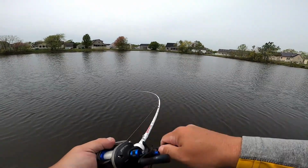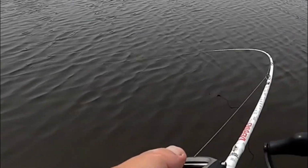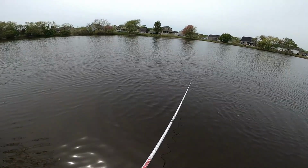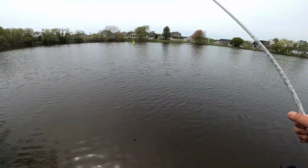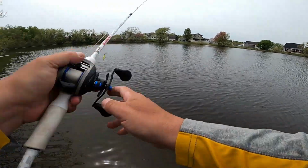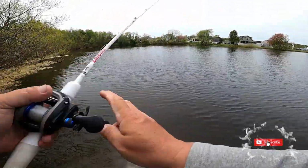There's a hit right there, guys. There's a hit. All right, our first. Oh, my goodness gracious. Did you see that? Wow. It was a dink, guys, but we had him right on the end of the line there. Oh, my goodness gracious. All right, so now we at least know that they will hit on the clickbait. Dang it. That was right along the shoreline.